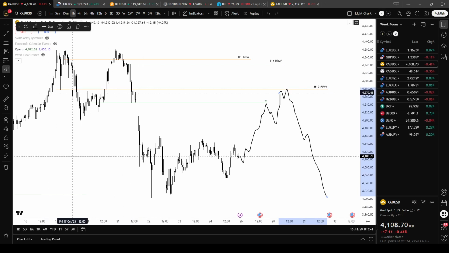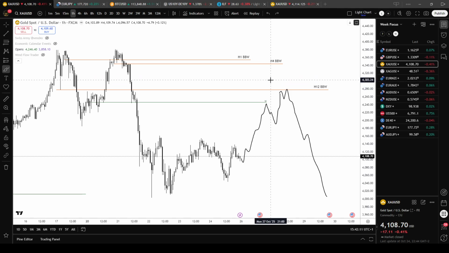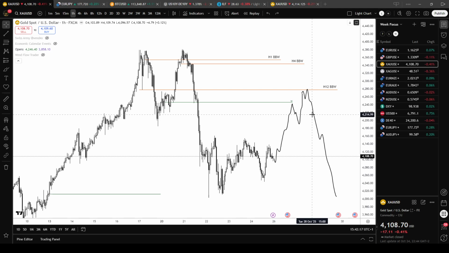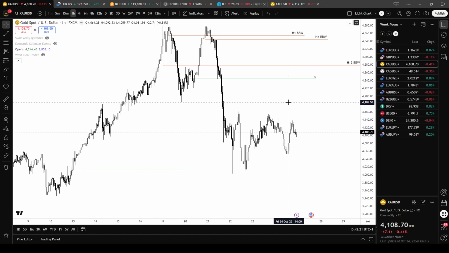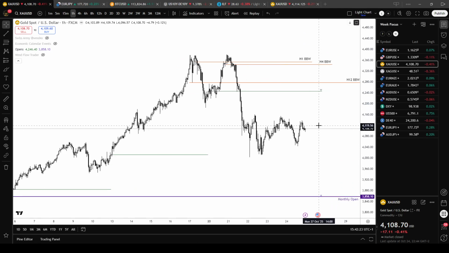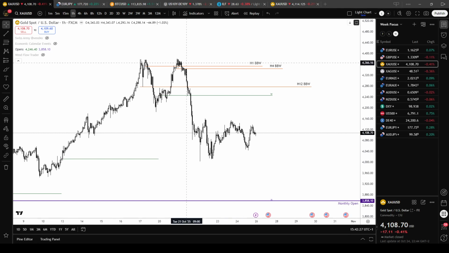Okay, you can see it's a very clear SR line, and if price traded above here and held, you don't want to be shorting that. But I'm not trading gold at the moment. It's been quite a while since I last traded it, and my analysis is focused on the currencies. Let's give this some time.